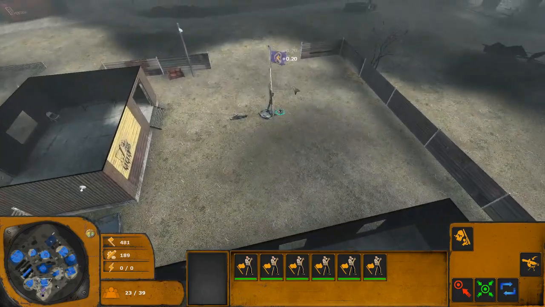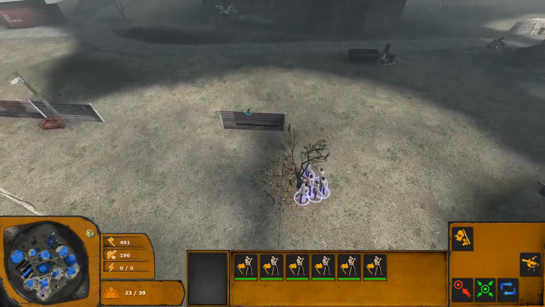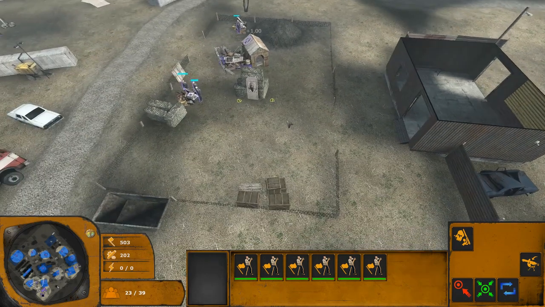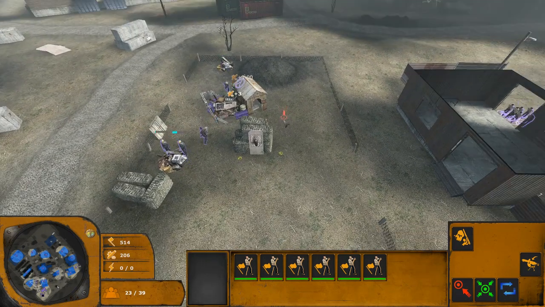I'm going to tell this squad to go over here and get rid of that manhack. I'm not going to send them out, I'm going to tell them to stay here and protect this area.